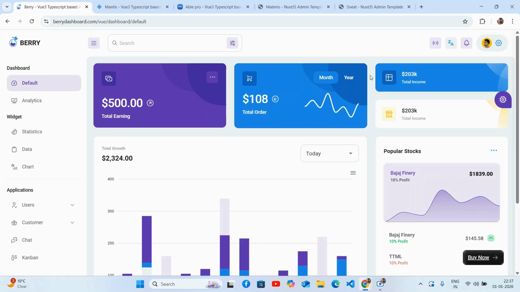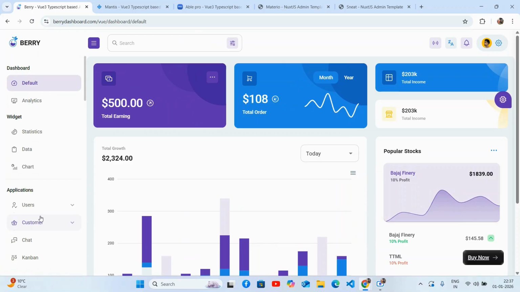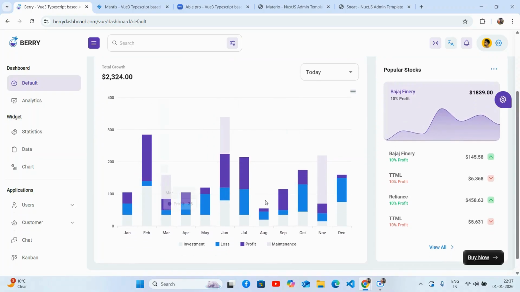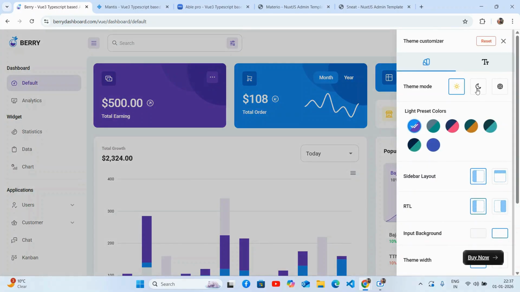So very first, we will have the Berry Vue 3 admin dashboard template. See, just beautiful. Sidebar, top section, and see the toggle sidebar. Beautiful menus and the beautiful dashboard content section. See friends, beautiful charts. They're great. And settings as well. See dark and light view. Great. And see these are some layouts. You can test later as well.